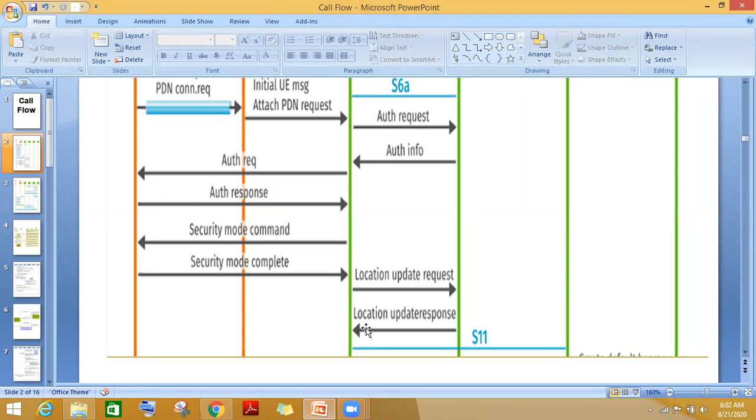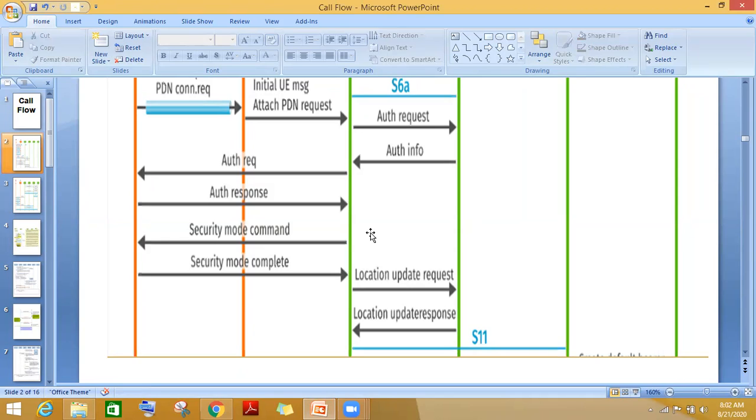So this is not necessary, but sometimes it's performed after a timer expires, like the T3412 timer, whose value is around 54 minutes. Okay, the tracking area update timer. In LTE, if I remember, there are around 25 timers.